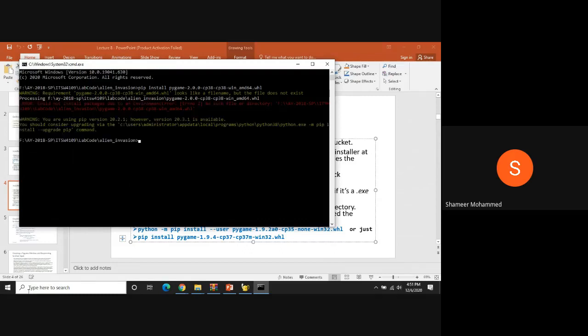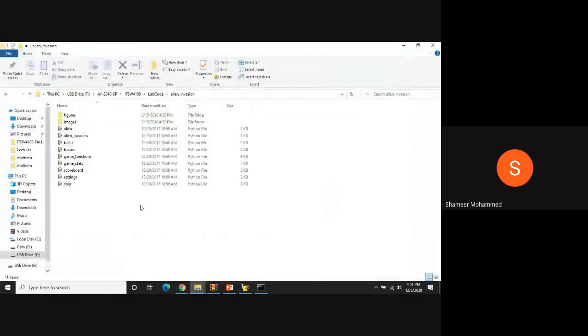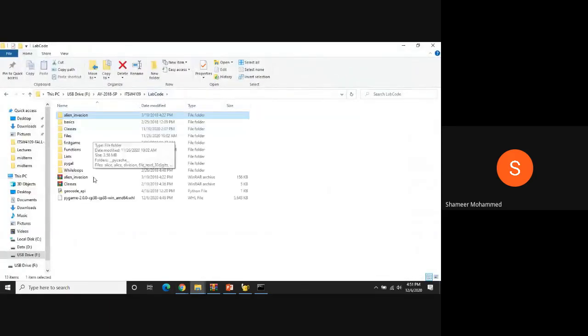Now see the message: requirement looks like a file name, but the file does not exist. So in this alien invasion folder, I'll copy that file here.